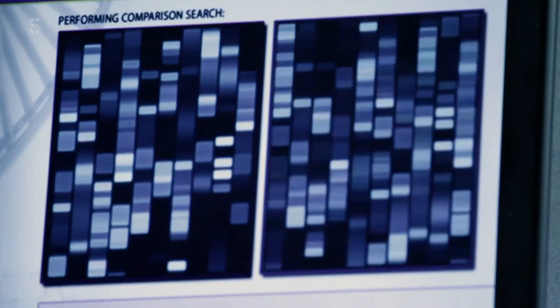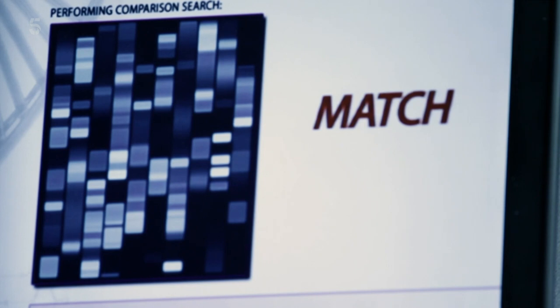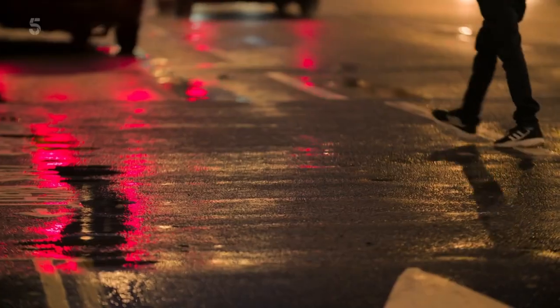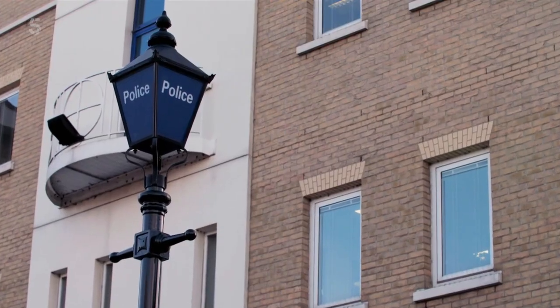For this technique to lead to a prime suspect, the investigation has to lean on the likelihood that there is a history of offending within a family unit. There's a huge body of research looking into whether we are more likely to commit an act of crime if our family members have done so. In that regard, the familial database is a helpful tool.